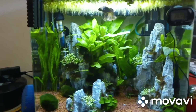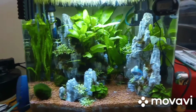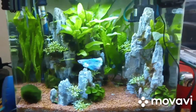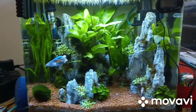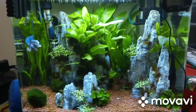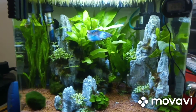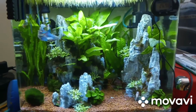The lifespan of a betta is 3 to 5 years, but in some cases they have been known to be around for 8 to 10 years. Size wise, they get to about 6.5 centimetres when fully matured. pH wise, 6.5 to 7.5 pH, and you'll be fine. If you're in hard water, you may find that they may adapt to 7.8 to 8. Temperature wise, you're looking at 75 to 86 Fahrenheit, 23 to 30 degrees Celsius.